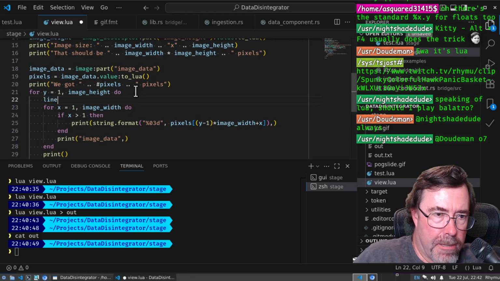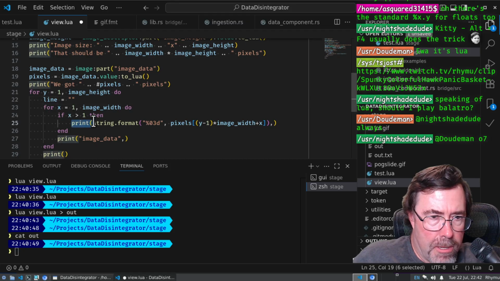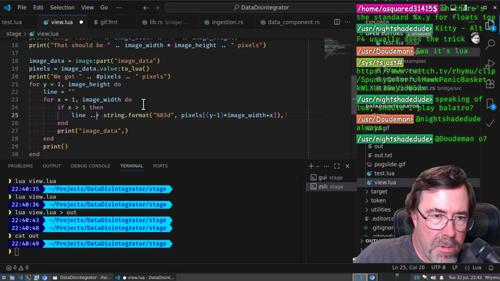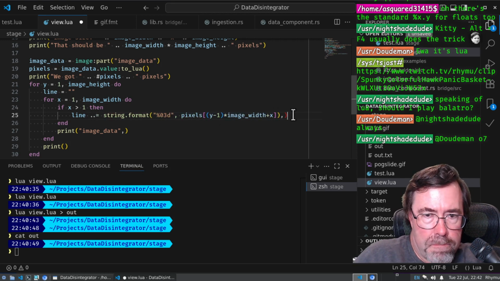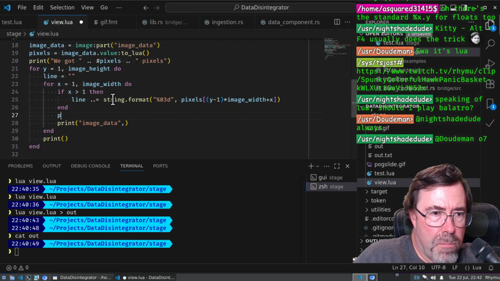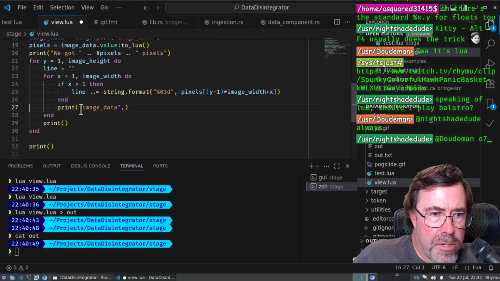So line equals that. Is there a dot equal? Print, I don't know, I have image data in there. Print line.